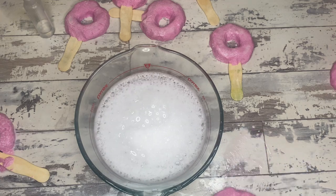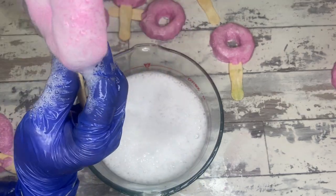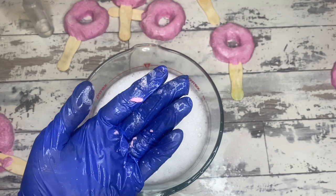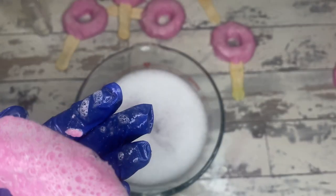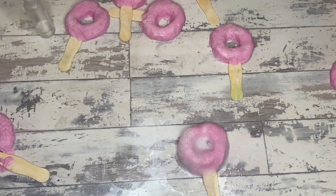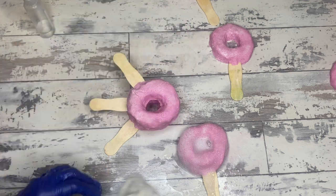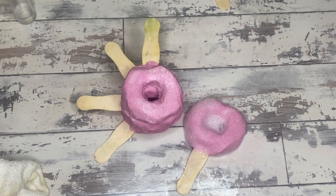It's a very nice, very bubblerific product. The point of the Lush bubble wands is to be able to blow a bubble through the hole — I tried to do it on camera and it's super not working, but you can see the film and the surface tension. You can totally do it; I just couldn't capture the bubble actually going because I'm an idiot, and the Soap and Clay kidlet wasn't around to demonstrate. But you can totally blow a bubble through that hole like you would with a bubble wand, which is a fun bath-time treat for old and young alike. That is day 67 — it's a bubble wand recipe, it's awesome.